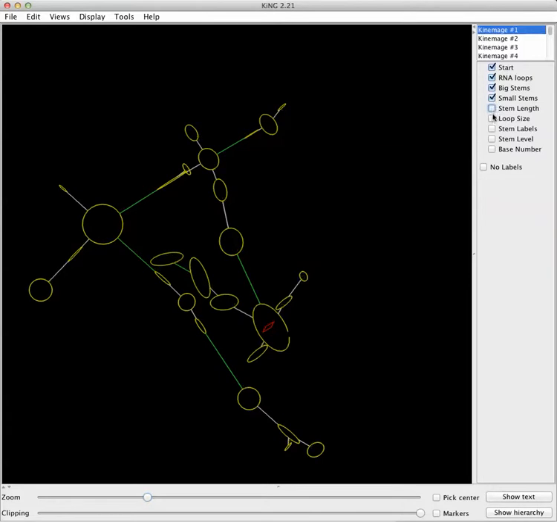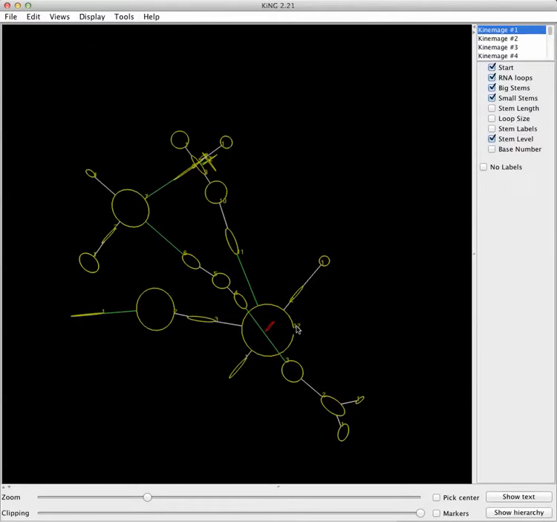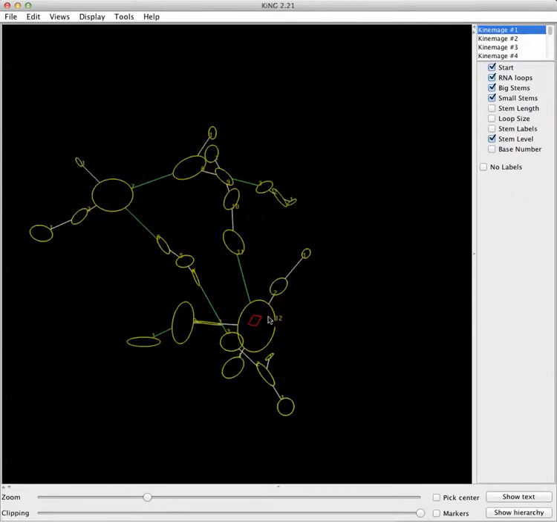The stem length, loop size, stem labels, it's more technical, and stem level. Stem level is interesting because the end of the sequence has the highest number, and then the loops that go from it are lower in number. So for example, this branch here has as a secondary loop number 2, and then a leaf number 1.